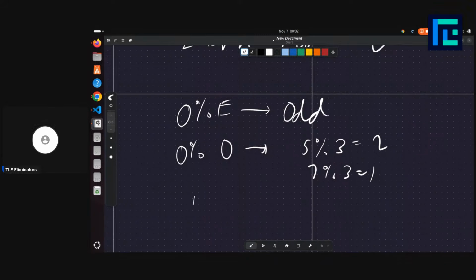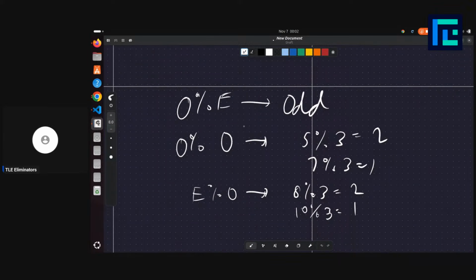And what about even modulo odd? Even modulo odd, this also you cannot say because 8 mod 3 is 2 and 10 mod 3 is 1. So this is even, this is odd. So you cannot really say anything about them, right? Because the problem is basically these two numbers go different number of times in 5. Like 3 goes once in 5. Like 5 by 3 gives 1.